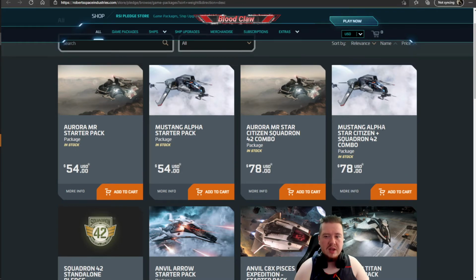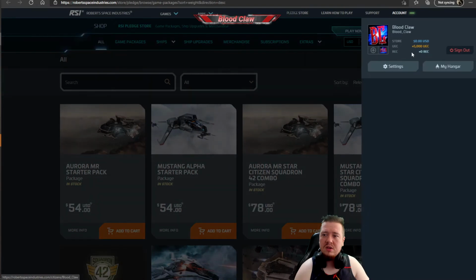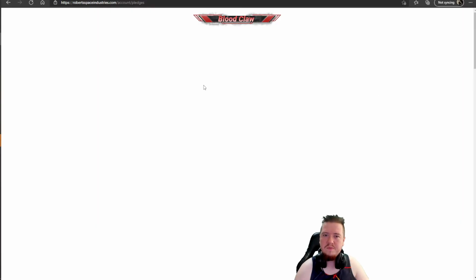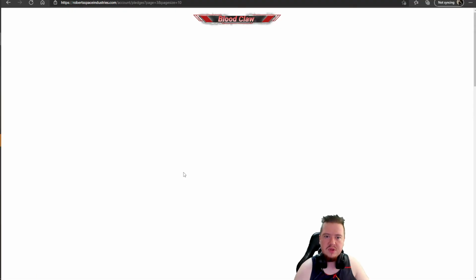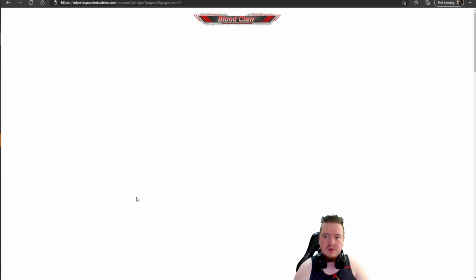I think mine is sitting on my Hull C at the moment, which is a 250 value ship, but I think it's only got a bit. Do you know what? We can actually go and see. Wrong one. A hangar. Probably be page 3 if it's my main page. Nope, not there.